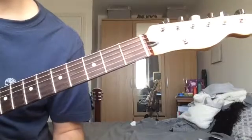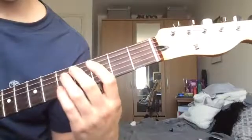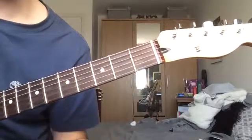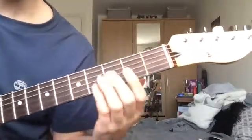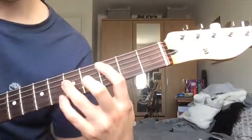And moving them around the neck a bit more, there's an easy way to do that. There's a 2-finger version, and then there's a 3-finger version you can do to take the power chord shape and move it about the neck. Let's start off with the 2-finger version.